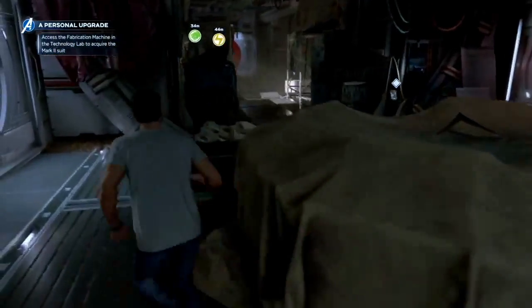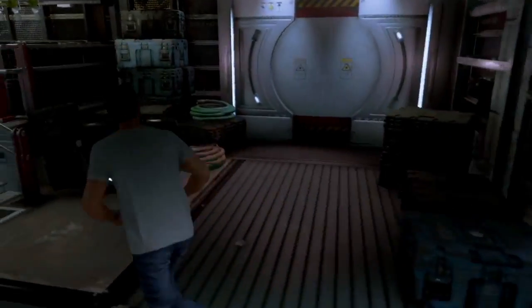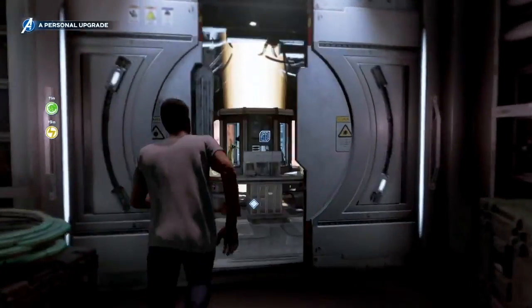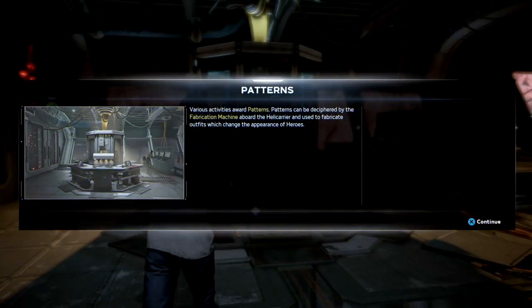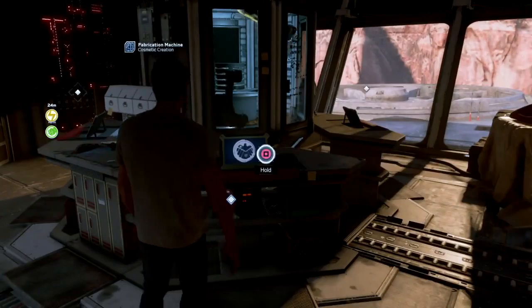Fabrication machine. Patterns, various activities or patterns. Patterns can be deciphered by the fabrication machine aboard the helicarrier and used to fabricate outfits which change the appearance of heroes. Let's see here.